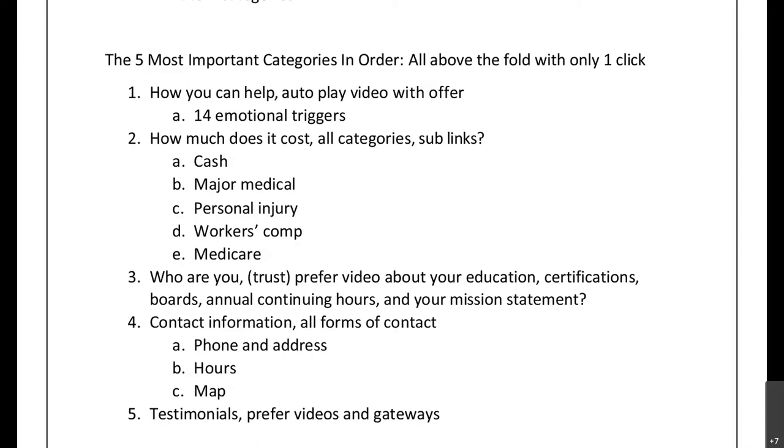The content that I have. Now, remember, in marketing, there's 14 emotional triggers, 14. Some of them are like pleasure, logic, fear, trust, guarantee, limits, things like that. Okay. So remember, the fewer emotional triggers that you have in an advertisement, the less effective the advertisement is going to be. And there are some things that are way more important in that advertisement than others. Okay. So when you do have that video, the content should be correct.